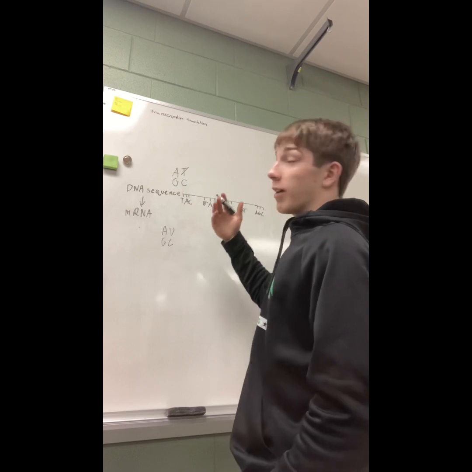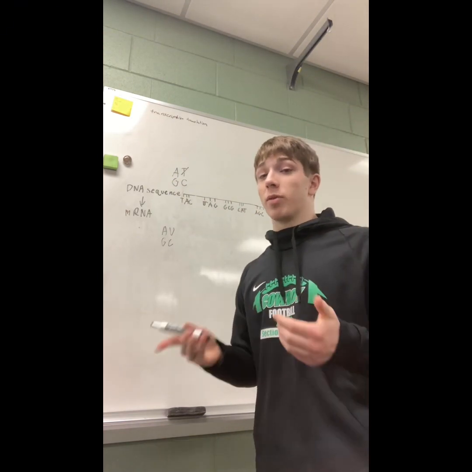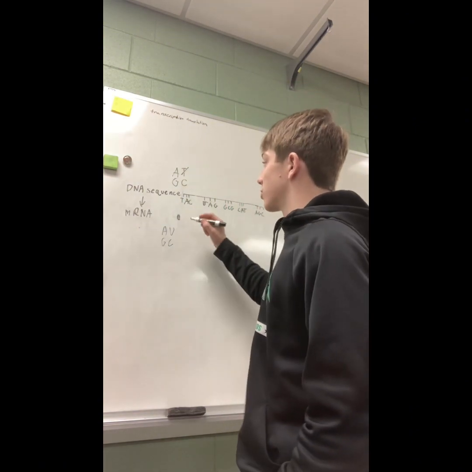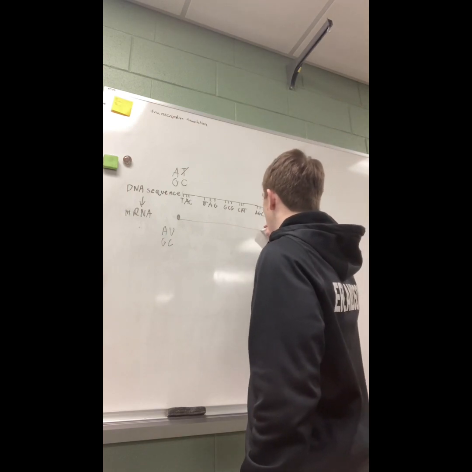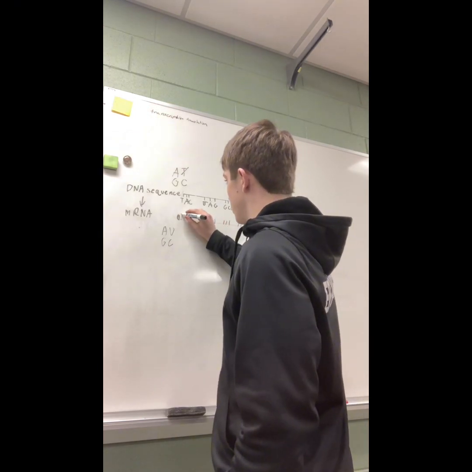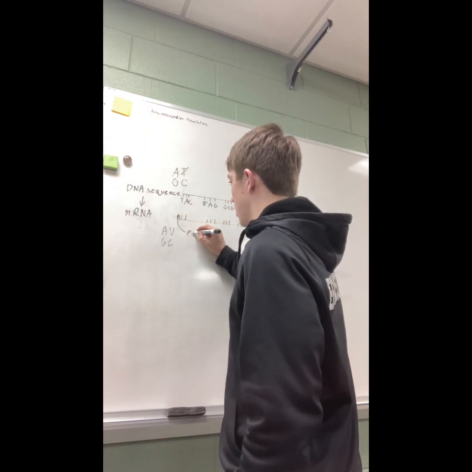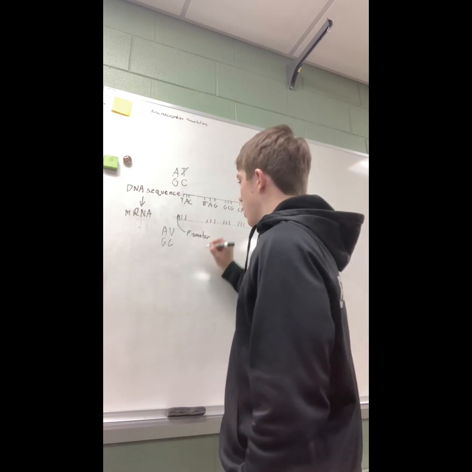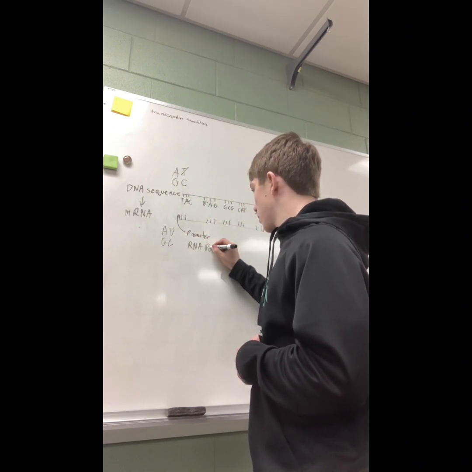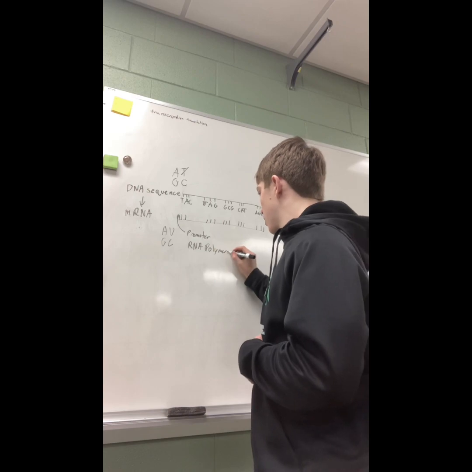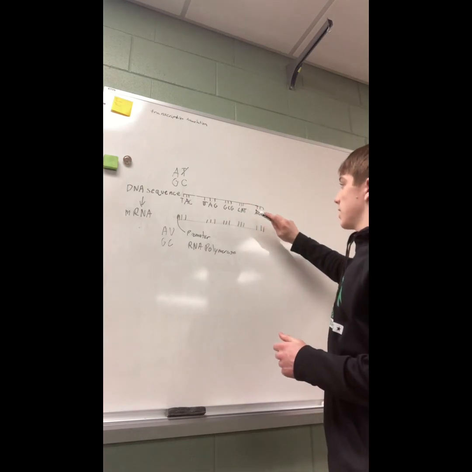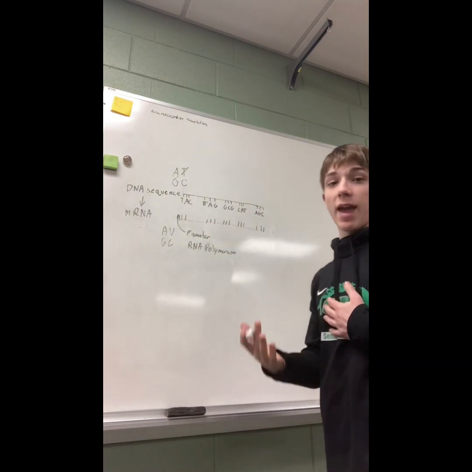So now we start at a spot that is dictated by what is called a promoter. The promoter tells the RNA polymerase where it's going to start adding base pairs. So if your promoter prompts it to start right there, that is where it'll start. This is your promoter. And so from there, the RNA polymerase does what is called transcription, where it'll take all of these base pairs and bring it down to this bottom side in the mRNA format.